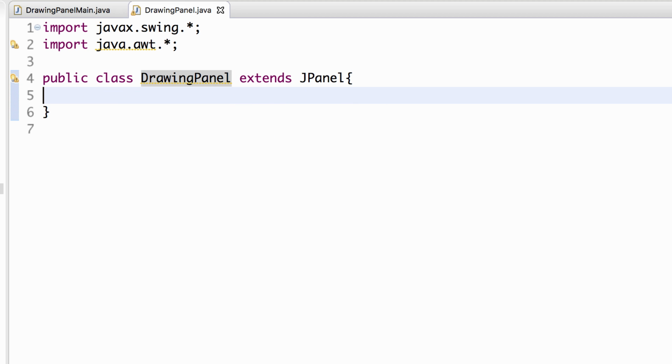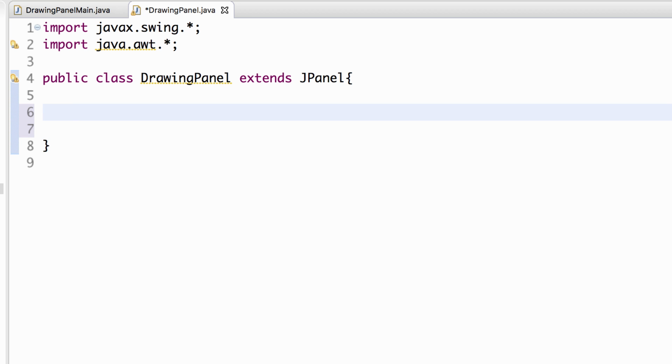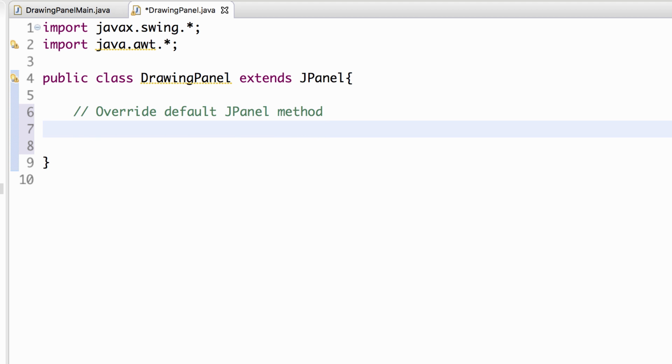Let's go ahead and practice. Again, our main goal is to use this JPanel as a way to draw, not as a container like we did last time. So if you remember, the main thing we learned is that we're going to override the default JPanel method. Okay.